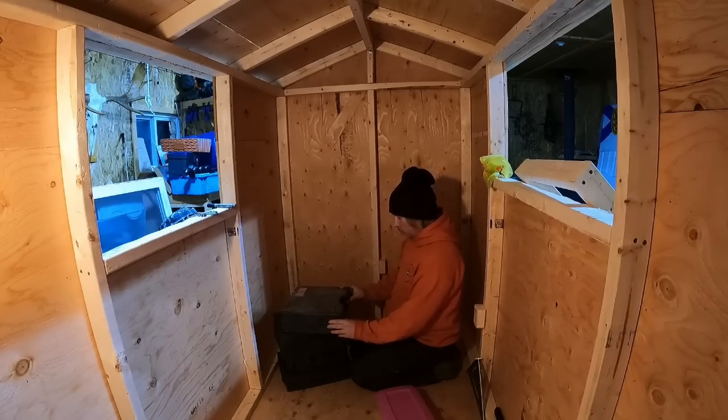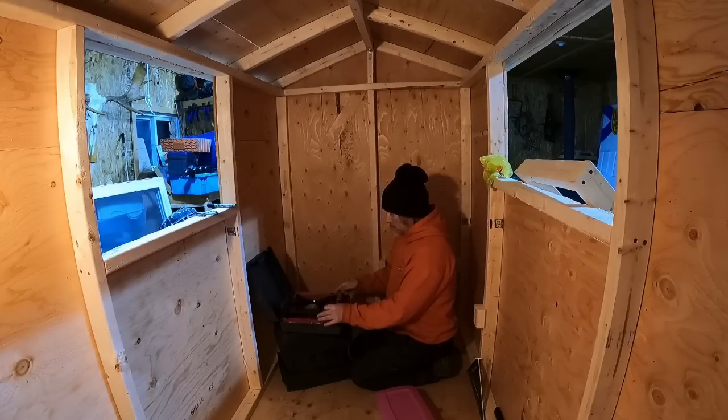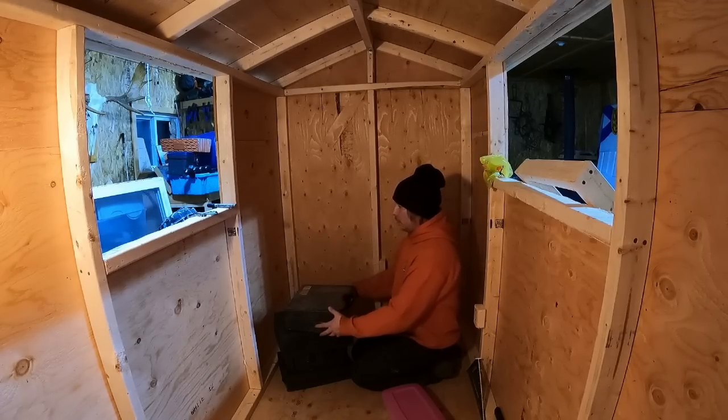I have this little stove. Stove I'm going to use for cooking in here, so I'll need a cooktop kind of place for this.